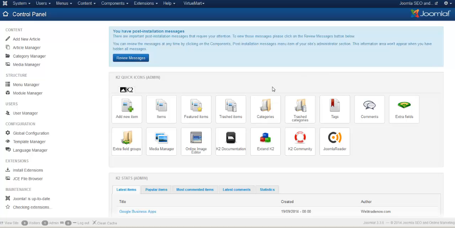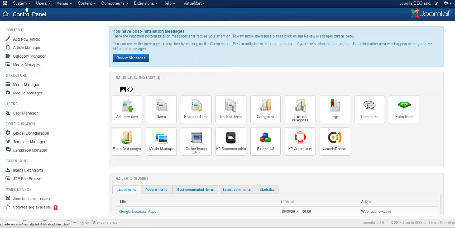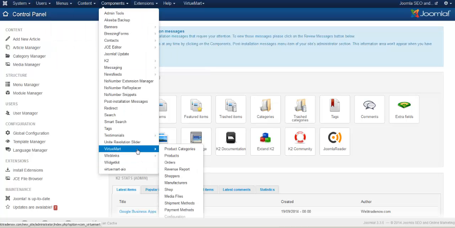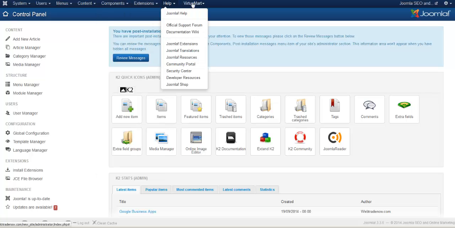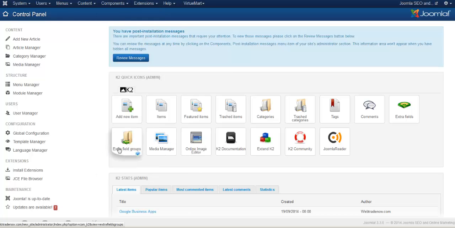Okay, so now we're at the Joomla control panel. We just logged into the Joomla control panel, and we're going to look at the Virtuemart shopping cart system. As you can see, the navigation system is a little bit different. That's because the Virtuemart system is within the Joomla content management system. It's not a complete integrated system. So most of these navigation buttons, except for this one here and this tab over here on your components tab, are for the management of Joomla. This one is for the management of your Virtuemart shopping cart system.